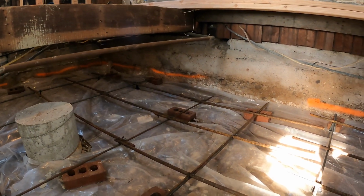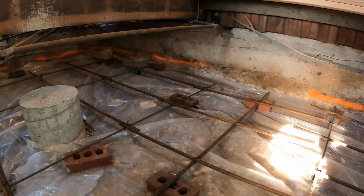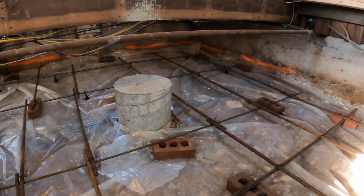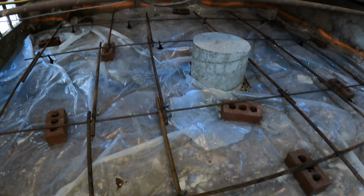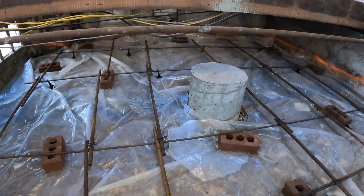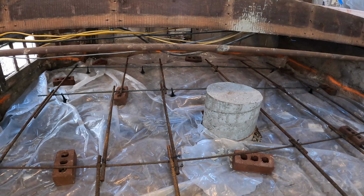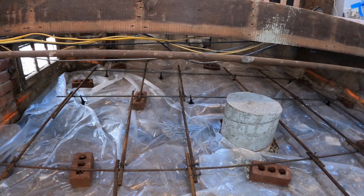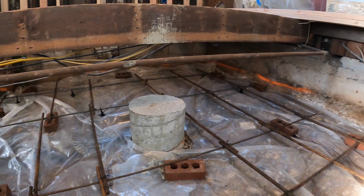He also said that generally people don't put rebar in these because they're not structural, but I had a lot of this rebar left over from a job that I did, and these pieces here, this is number 5, they're cut to odd lengths, like 32 inches, and it was for a specific project that I was working on. So I figured since I had it and I don't need it for that project anymore because that project's wrapped up, I might as well throw it in.